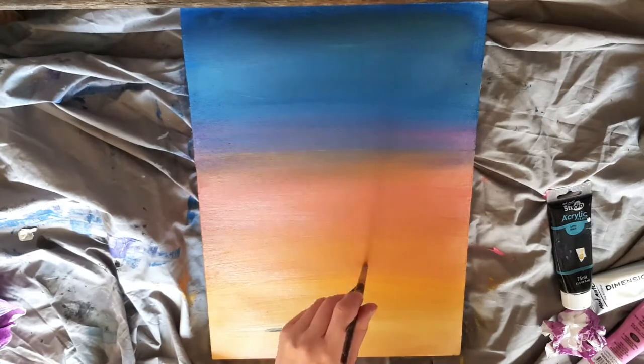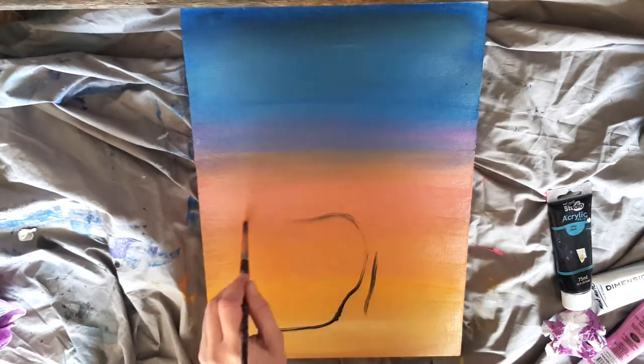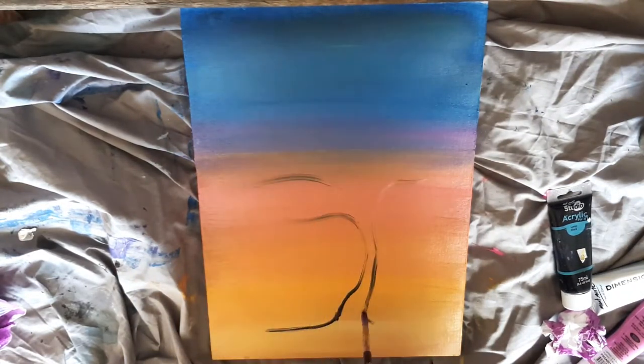Okay, add a little bit of black paint to a thin paintbrush and start outlining where you would like to place the cherry blossom tree.